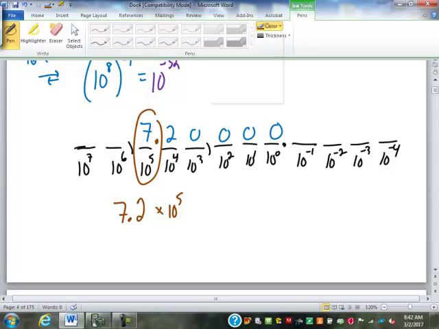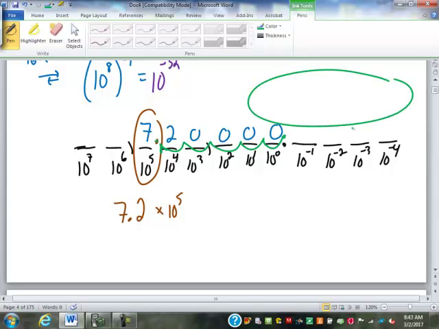Now we talked about the shortcut is you can just say, hey, the decimal point starts here, ends up here, it moved 1, 2, 3, 4, 5 spots. That's where you get the 10 to the 5th. If it was over here, of course, we know that's a negative power of 10 place values.